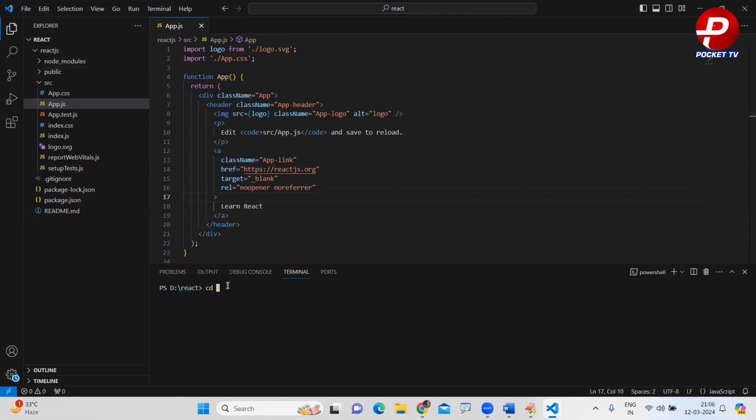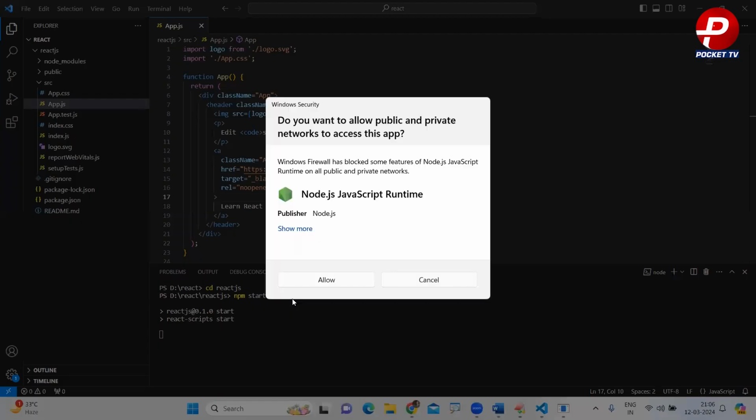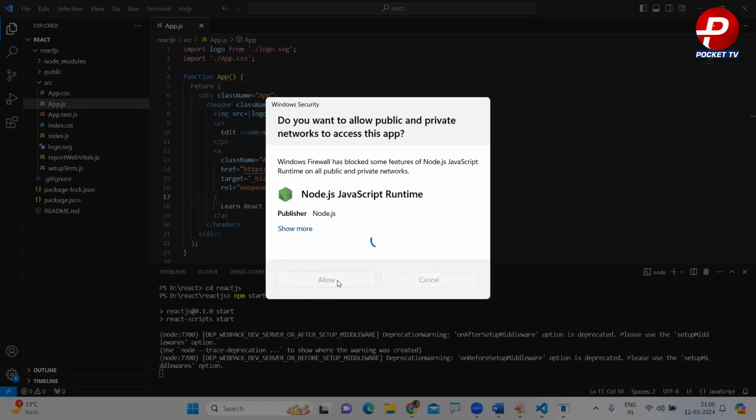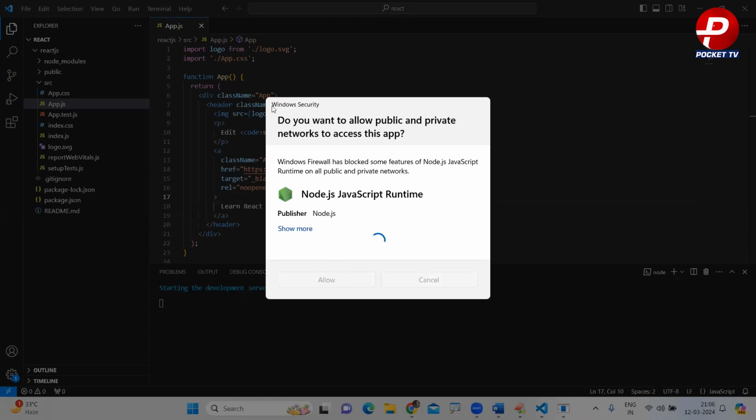Go to that, CD ReactJS. Now we are in the ReactJS folder. Simply say npm start. It automatically starts the server and opens the web page, and on the web page it will display this information.